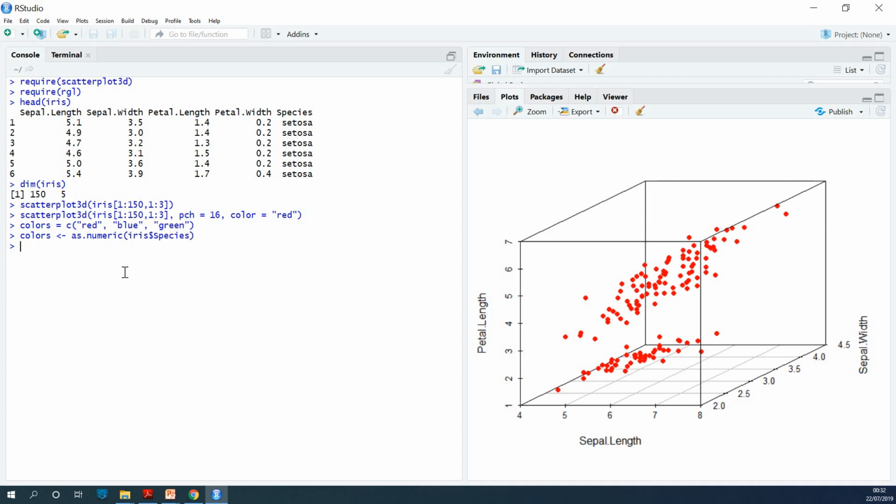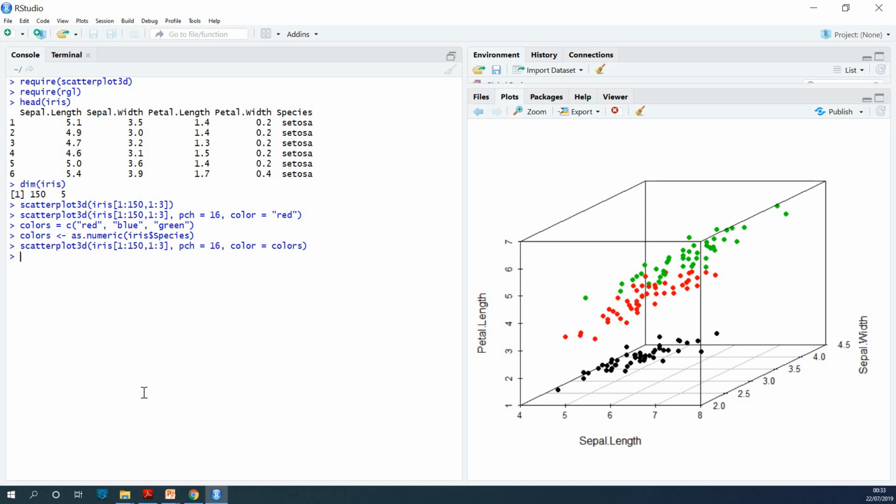So at this point, instead of specifying a particular color, just say color is equal to colors. At this point, the color changes to the array of 3 colors that we specified. So you can play around by maybe trying to put an x label, y label, and the title if you want. Let's now look at the interactive plot.